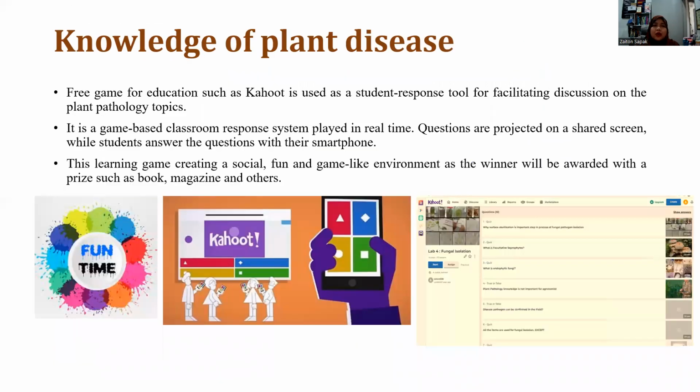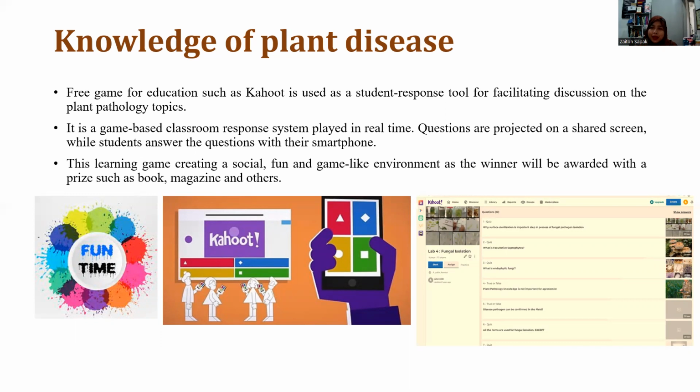All right, so after giving the information or the knowledge about the disease in the class through interactive teaching and learning, we also want to test their understanding of the subject. So it's fun time using games.